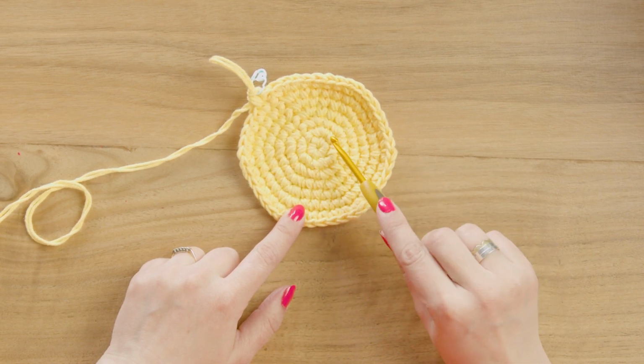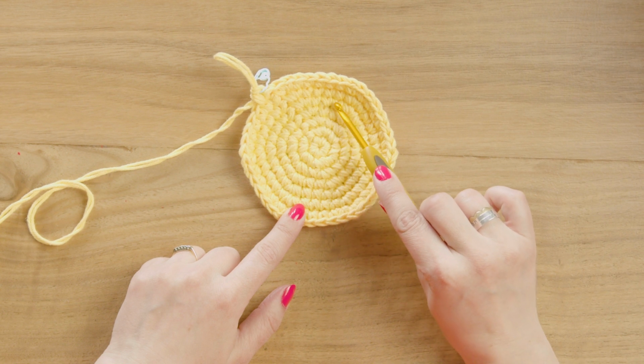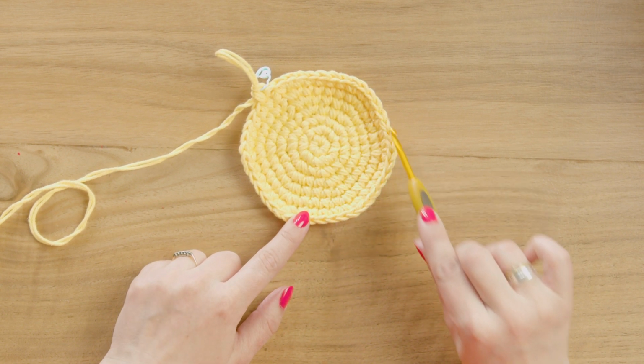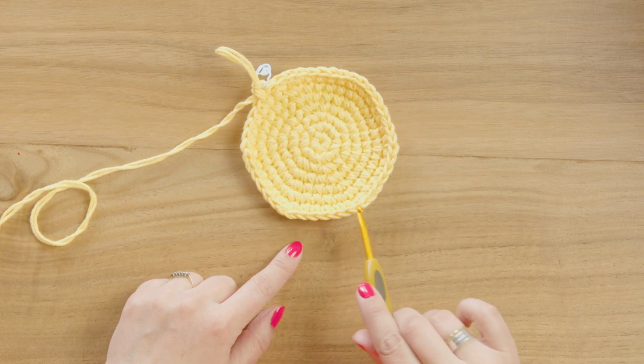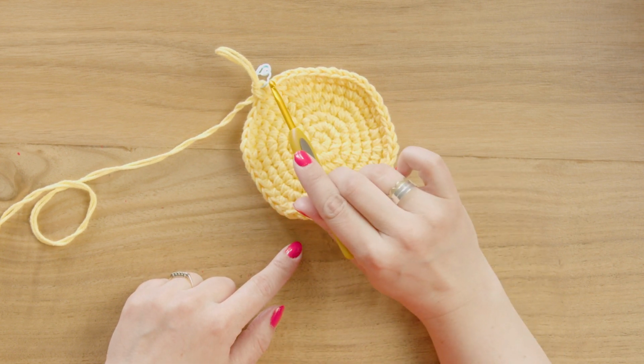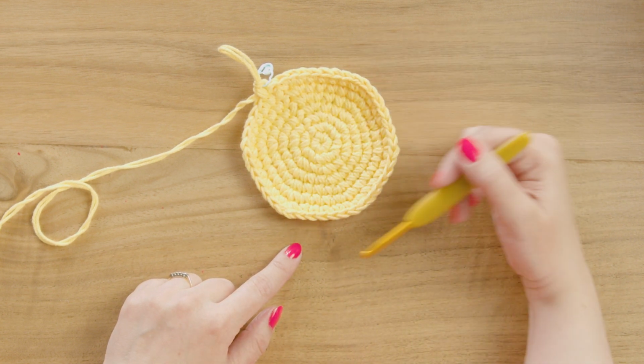Okay, so I've just finished round 7, and I want to show you what's happening here. So we have our 7 rounds. Again, to count the rounds, you can just start in the middle: 1, 2, 3, 4, 5, 6, 7. And you can see this is looking a little bit more like a hexagon than a circle. Every part that looks like a point is where we've made our increases, and up till now we've made them all at the same place around the circle.